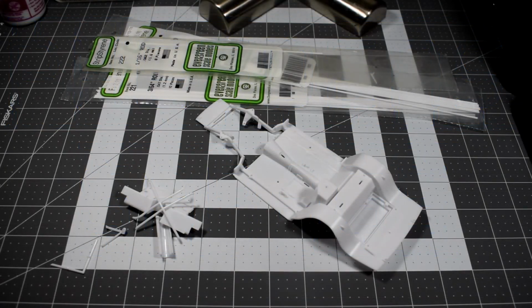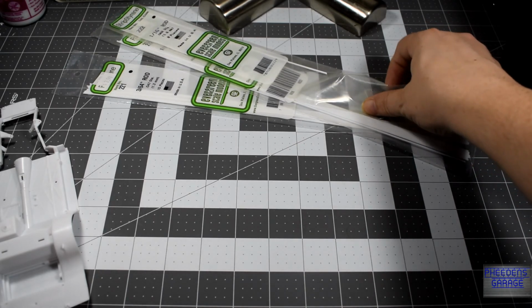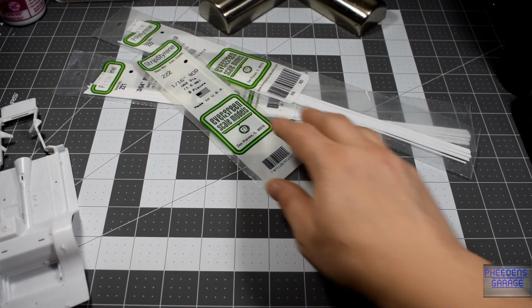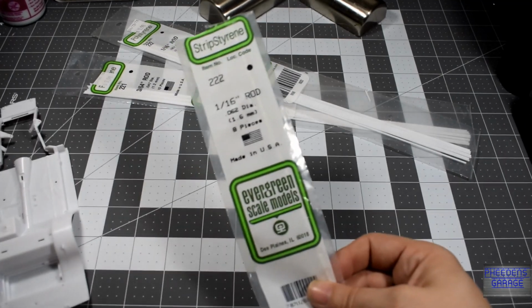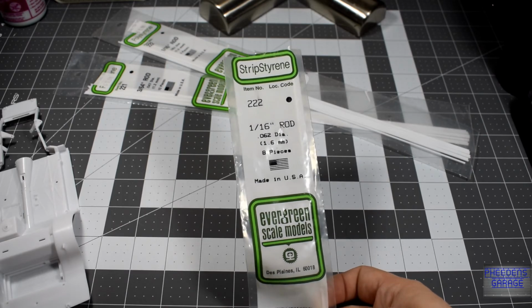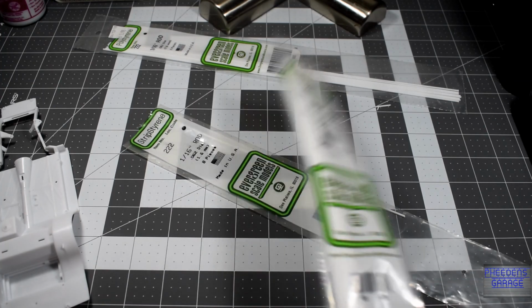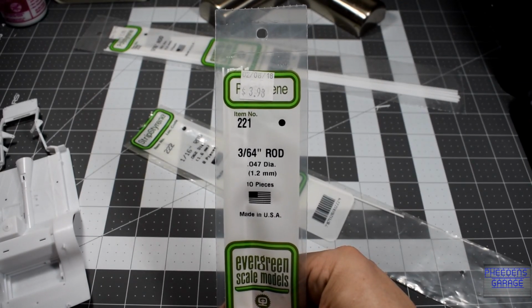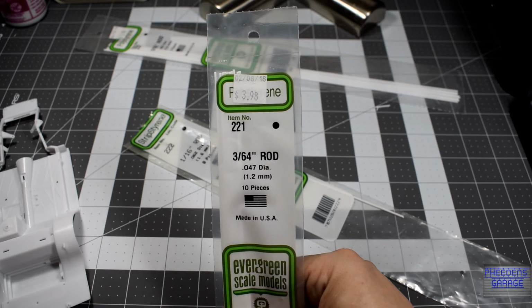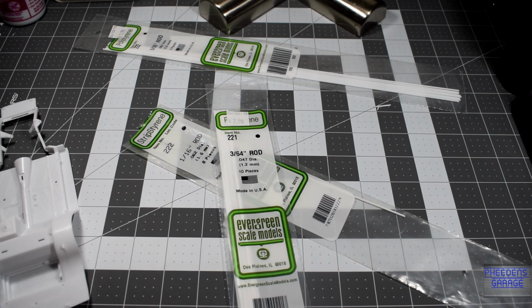We are. I'm going to get some of the chassis done to get it ready for painting. But real quick, I'll go over some of the different size rods that I use. For all the roll bars, I use Evergreen 1/16 rod. For the fuel lines that I'm going to add, I'm actually going to use their 3/64th rod. I was using the 1/16th rod, but it was kind of the same size, so I wanted it a little bit smaller.